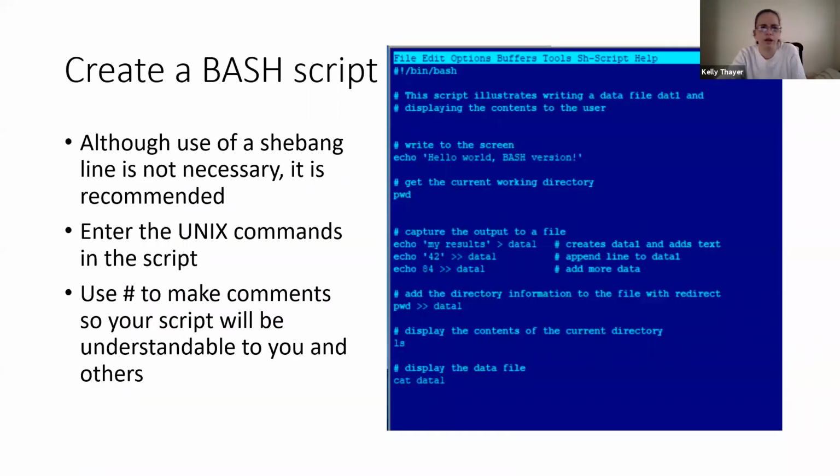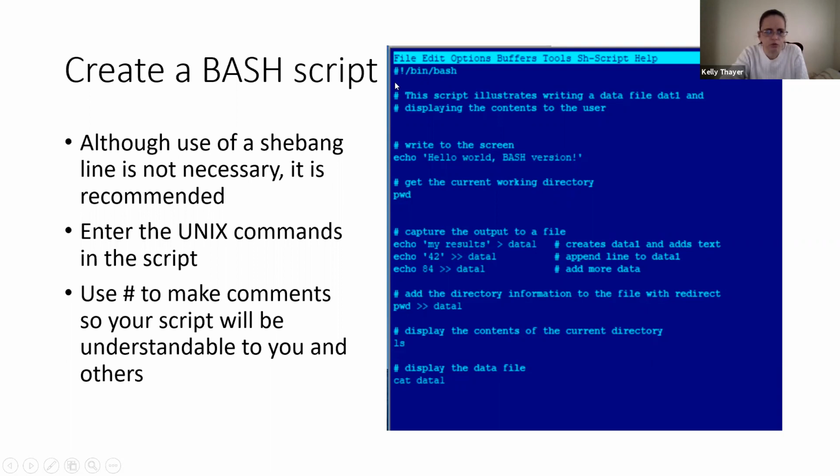So let's talk about how to actually create a bash script. This is part of why we learned how to work with editors. You should be using your editor to type your script. You open it up and create a script, and you'll have the experience of writing some scripts in today's workshop exercises. Although the shebang is not necessary, I would definitely recommend that you put it there. For all your bash scripts, this is what it will be on our system.